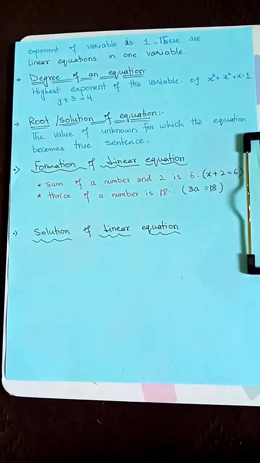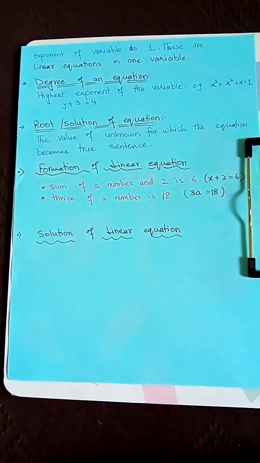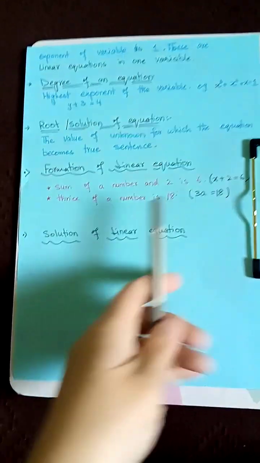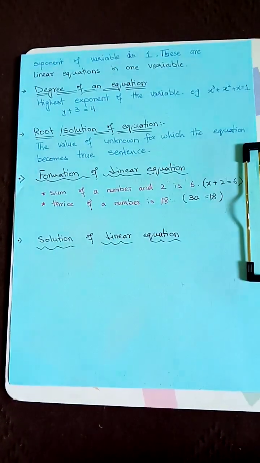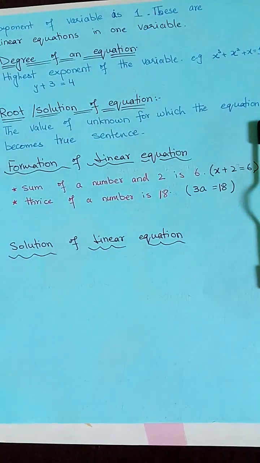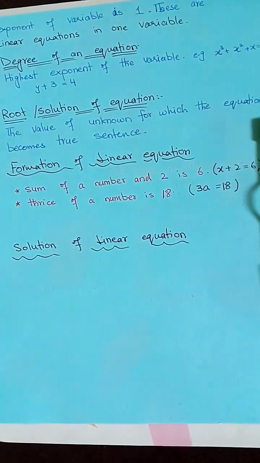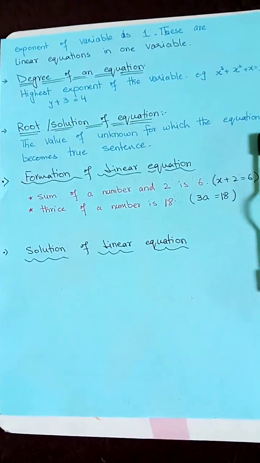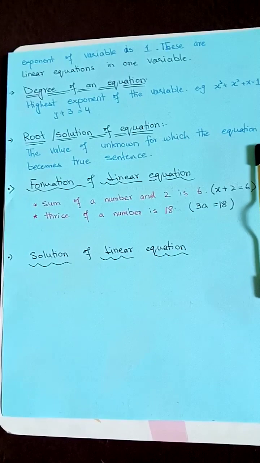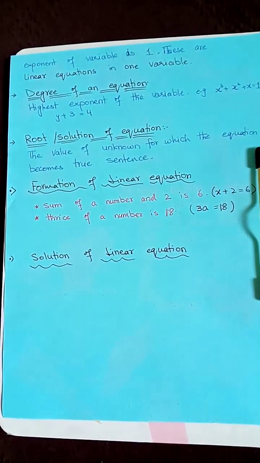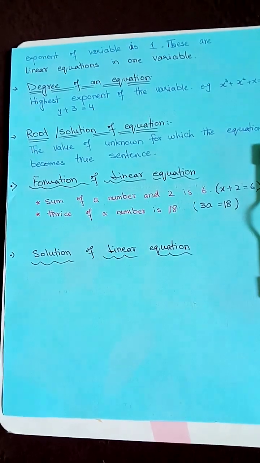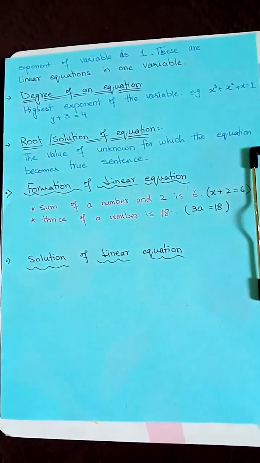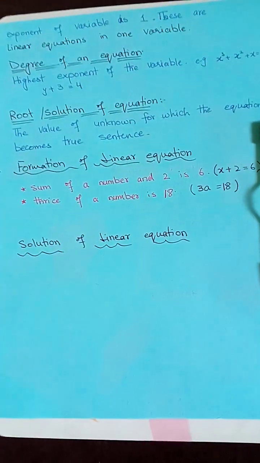So whenever there is an unknown, we are going to write a variable instead of that number. We can take the help of any variable, like you can say x, a, c, z, any. So for the sum of a number, we suppose that the number is x, let the number be x, and the sum means plus sign, so x plus the next number 2, so x + 2 = 6.